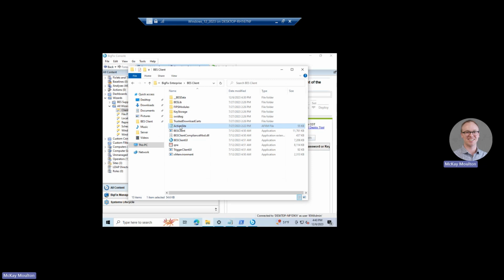And this file is something that we're going to need. Because I'm on my own sort of VM setup here and copy and paste is a little bit limited, I'm going to go about it a different way. But if you have a shared folder that the client that we're going to be installing the BigFix client on has access to, then you can just copy that file right now, and we can use that in just a moment. So what I'm going to do now is share my other VM.